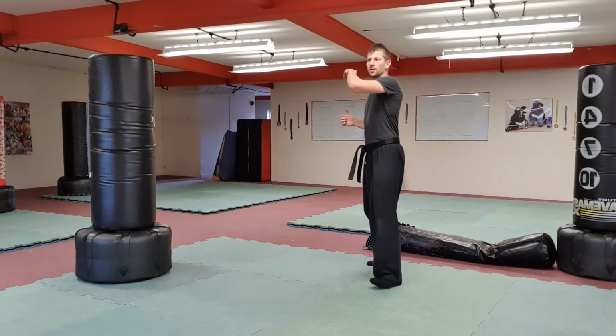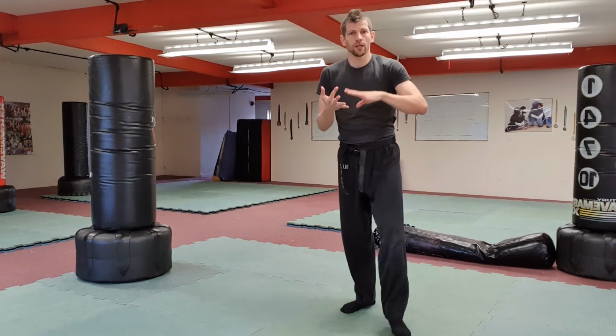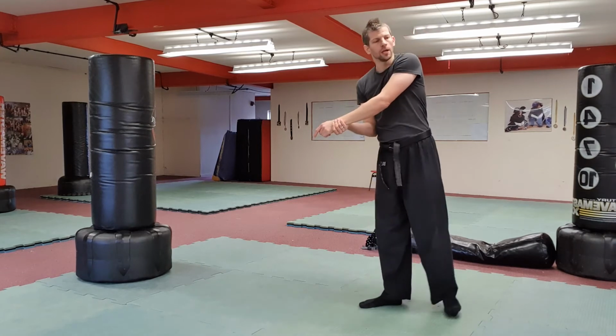moves first. Your rear leg is 99.9% of the time your momentum driver, your kick, your turning force, your lifting leg, yeah, whatever it takes to get your kick out, okay?